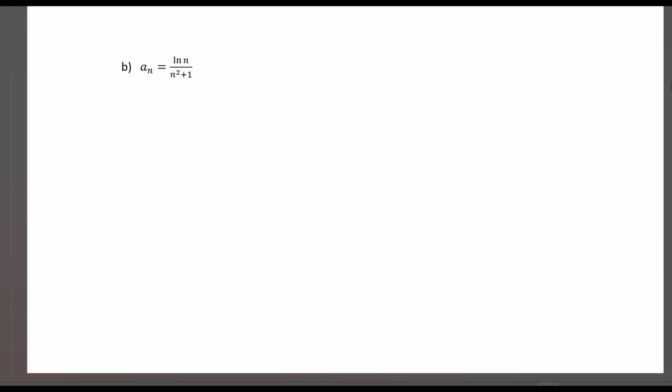Okay, now for example B for this sequence, let's do this backwards since I'm here in the Word document. So let's take a look at the limit of that sequence. Now, before we actually do the limit, let's just think kind of numerically, right? Let's analyze what's happening here. If we look at the numerator, the logarithm, right, come over here and sketch the graph of a logarithm. Graph of a logarithm grows pretty slow. The graph of n squared plus 1 is a parabola. That grows very fast in comparison. So for this fraction, the numerator's values are going to infinity, but they're going to infinity much slower than the values in the denominator.